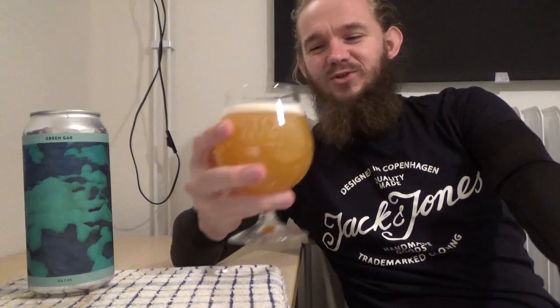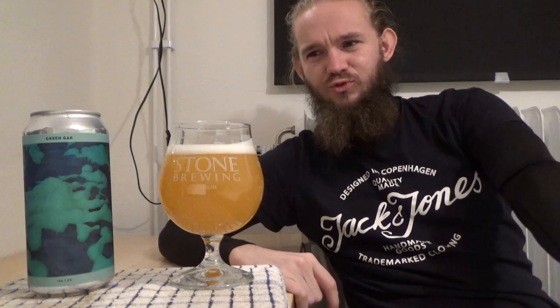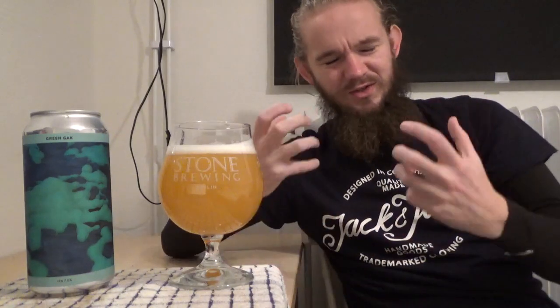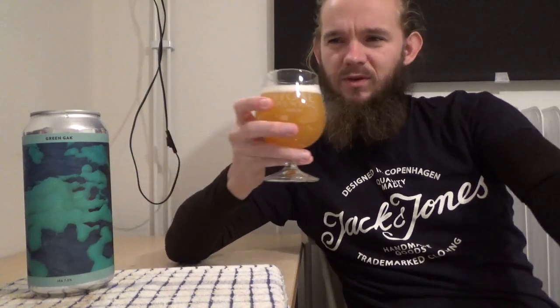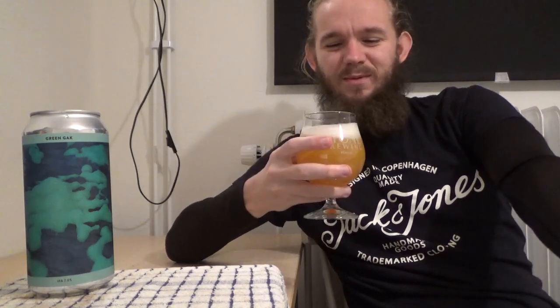That's really nice. For me, it's interesting because Simcoe comes across as quite a nostalgic hop. I remember when Brewdog - the first guys I really drank beer from - were starting to play around with Simcoe and Citra and all these kinds of things. Simcoe, I find, just makes you step back about seven or eight years in time. It really makes me go back to my very early twenties and remember these IPAs from back in the day, the old West Coast IPAs.